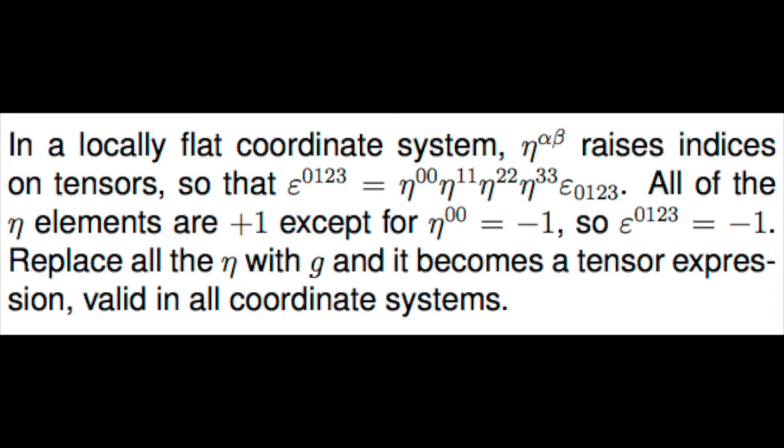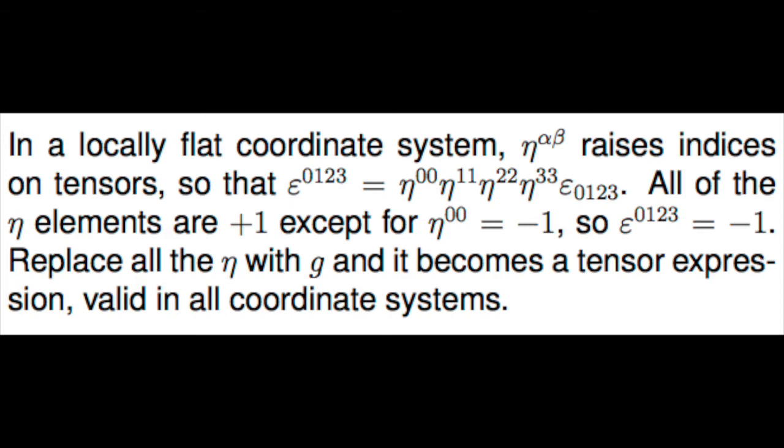Now, you've got to raise all those indices in turn using the raising operator, which in flat space is a to mu nu, which is a minus 1 in the 0, 0 component and a 1 in all the others. So as a result of that single minus 1, you will get a sign flip when you raise those 4 indices in turn, because 3 of the raisings will not induce a sign change and 1 of them will.